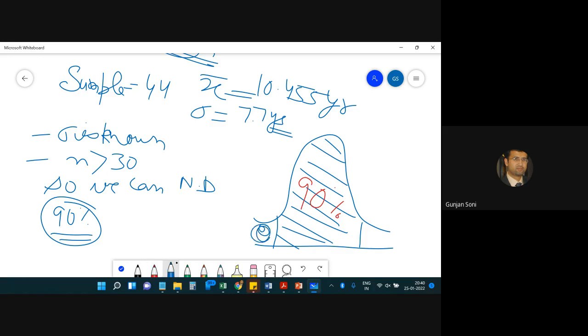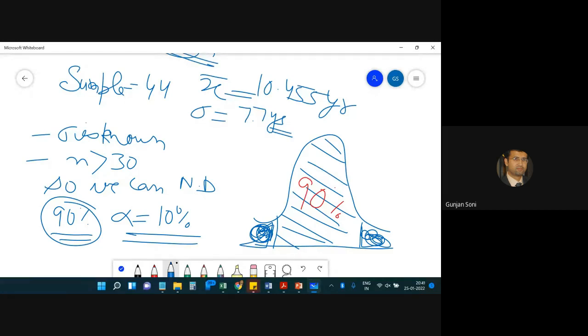So this area, which I have just shaded here, is the significance level, which tells that there are 10% chances that whatever I'm going to interpret about the mean may not be true. That is, the mean may not be 10.455 for these companies which are falling in this region. So here the significance level is 10%. How 10%? 100 minus 90. This area is 90, so whatever is left is the significance. We can make wrong conclusions in the region of the significance level.